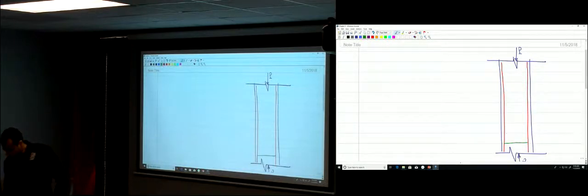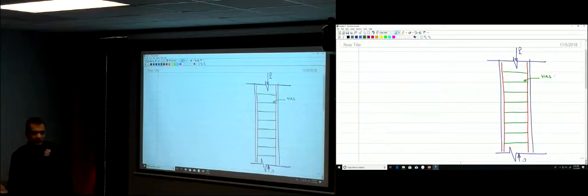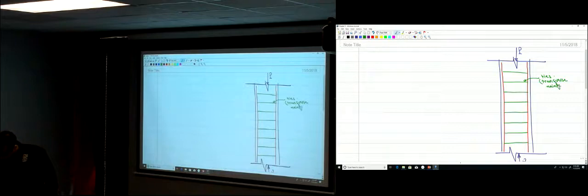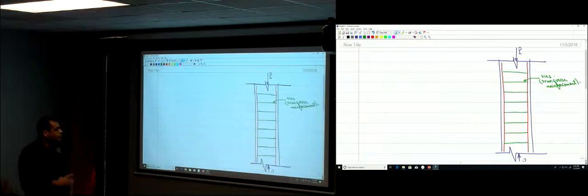And then you're going to have, as we had in the beam, stirrups like this. But we don't usually use the word stirrups for columns. We use the word ties. But it's the same as the stirrups, it's just transverse steel. So ties or stirrups are just transverse steel. So what type of transverse steel are you going to have?